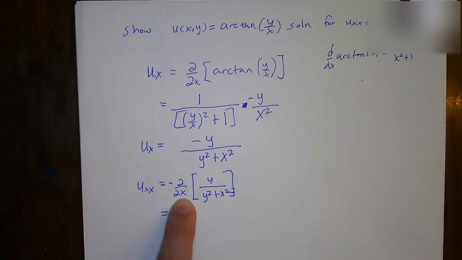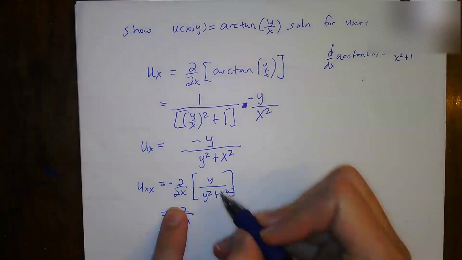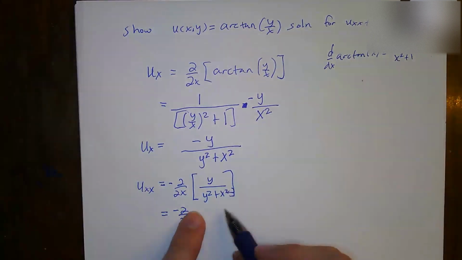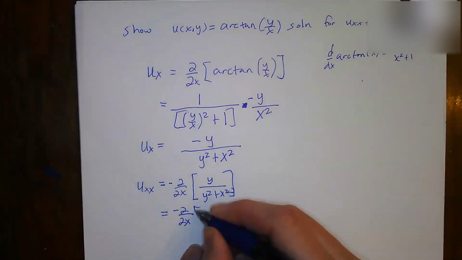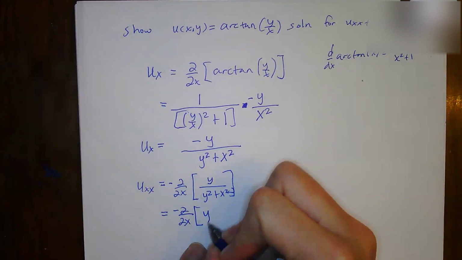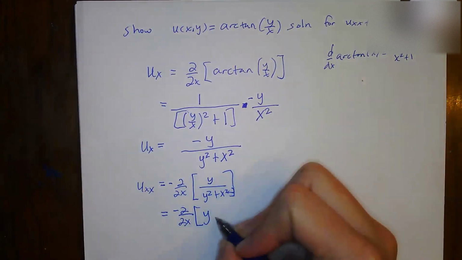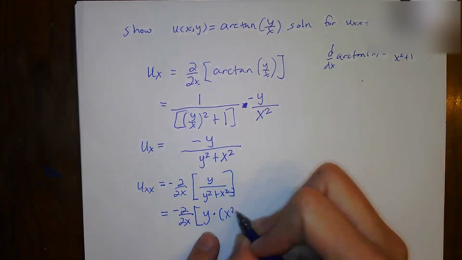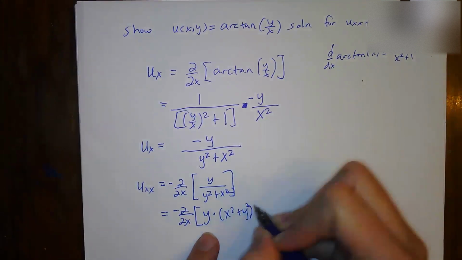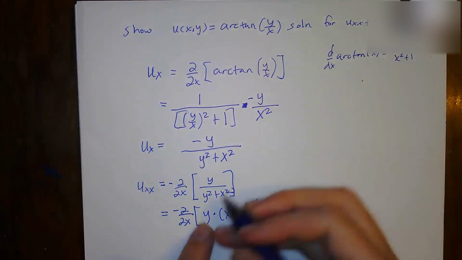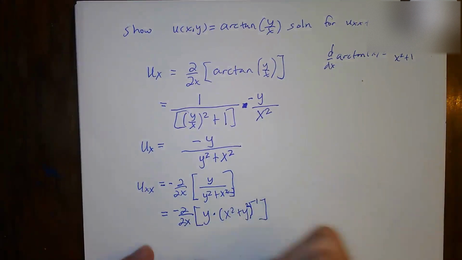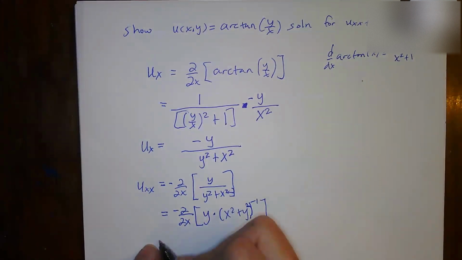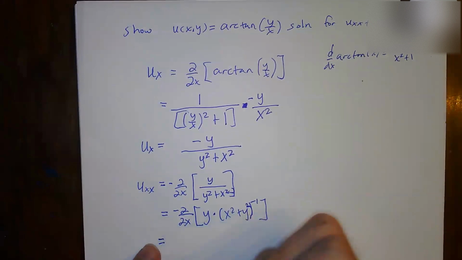And so I pulled the negative out here, and we can rewrite this in product rule form, where we can say that this will be like f, and then g will be like this term below. So it'll be x squared plus y squared to the negative 1. So we can rewrite this, and so we can do a product rule with these terms. So that's what we get here.